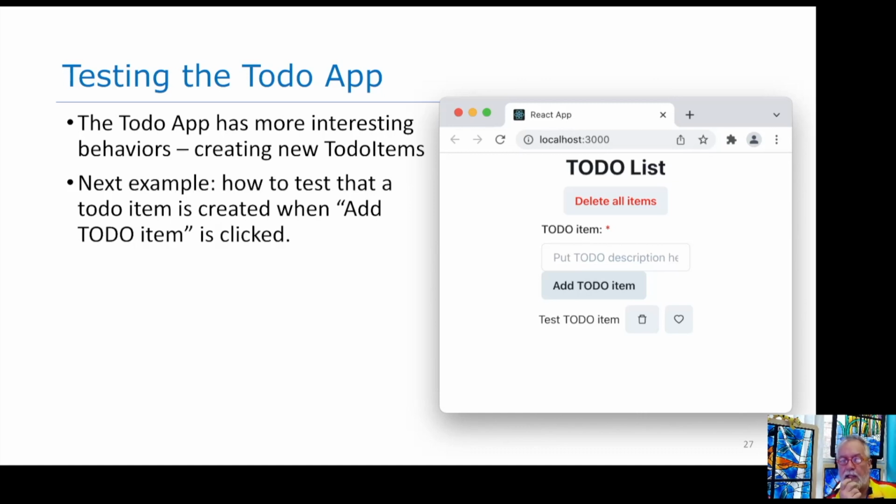There's a couple of other things that we need to do with the to-do. We want to test that a to-do item is added when we do that. So on the app that you run, you can put a description in here, and you can click on add to-do, and it will add a new item here. And what we want to do is make sure that that's actually working. We're going to follow the same pattern again. We're going to pick out that part of the code that we want. Then we're going to trigger an event, and then we're going to look at the resulting document and see if the right behavior happened.